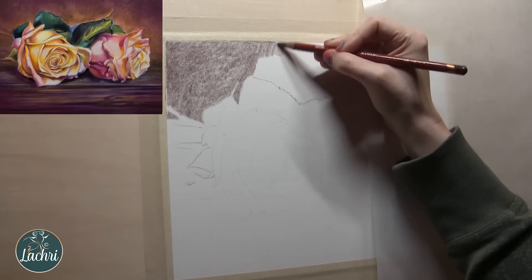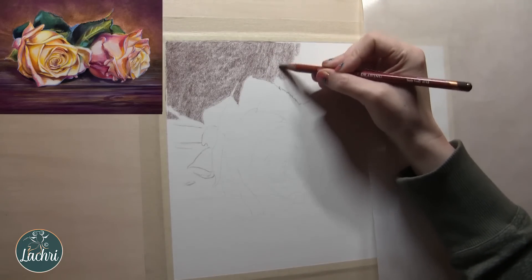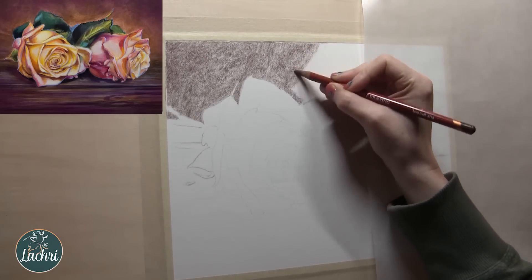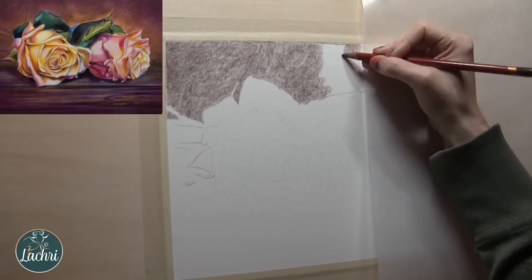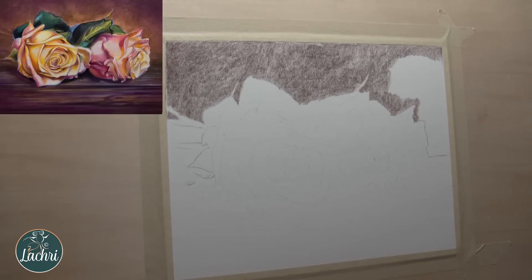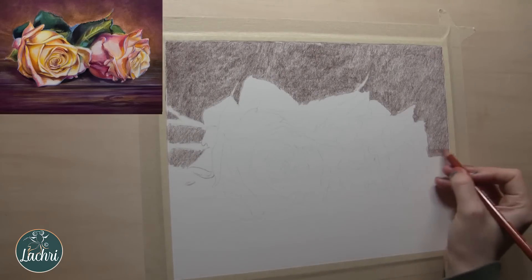Normally to get a background blended really, really smooth, it would probably take me three to five additional layers to get to that stage. That is where I was really, really surprised — it was almost instantly, I knew I was going to love this paper. You can see my pencil strokes going every which direction; I'm being very messy. Typically I recommend keeping pencils very sharp and working in small oval-shaped movements so you don't have harsh start and stop points. But on this paper with the Derwent Drawing pencils, I could be pretty messy and still get great blending.